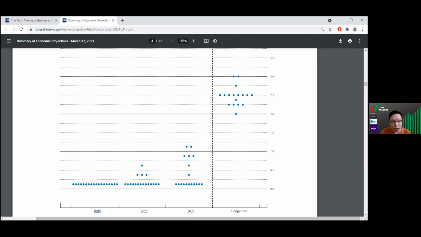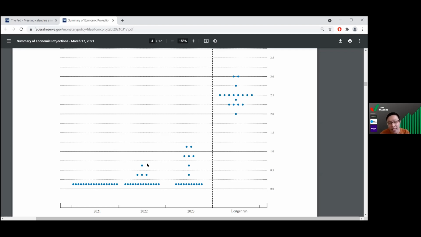So over here, if you look at 2021, which is this year, all 18 committee members of the Fed projected that interest rate will be from 0 to 0.25%, okay? So it's below this line over here, which marks 0.25, okay? So this is pretty much expected, all right? Now, looking at 2022, we see that 14 members actually project interest rate to be from 0 to 0.25%, while 3 of the members actually project interest rate to be from 0.25 to 0.5%, while one of them actually projects it to be 0.5% to 0.75%, okay?